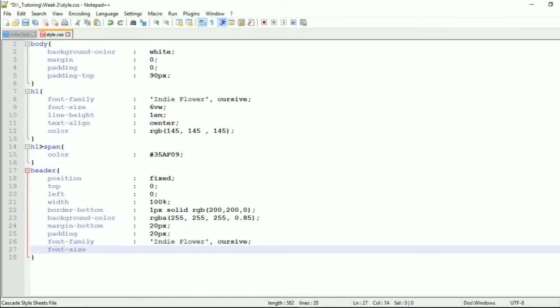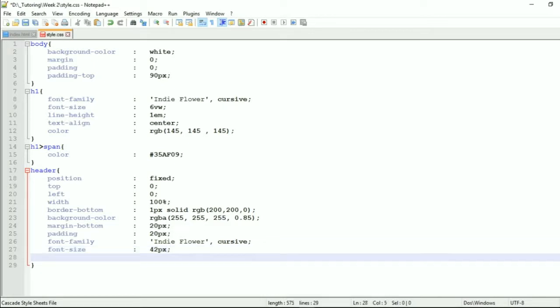Let's change the size of that font to be, for example, 42 pixels. And let's set color over the text to be black.